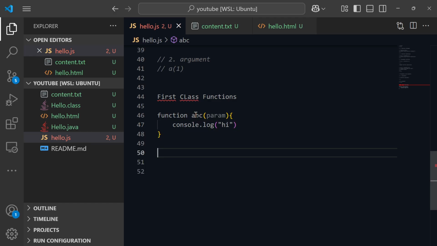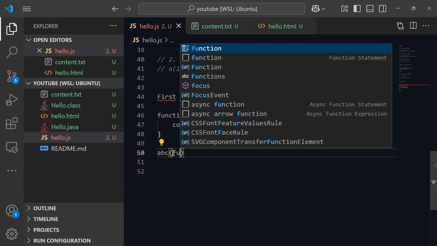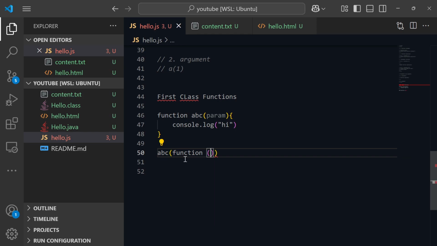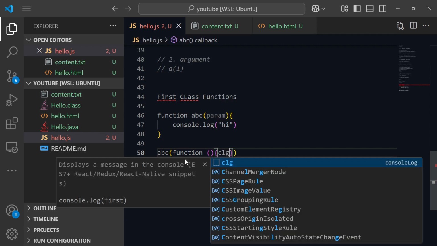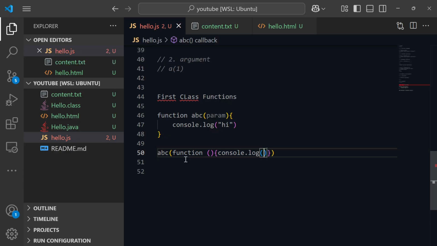Now I try to call this over here, and when I'm trying to call this, in the argument list I pass in another function. Then this is allowed in JavaScript, and this makes a function a first class function.